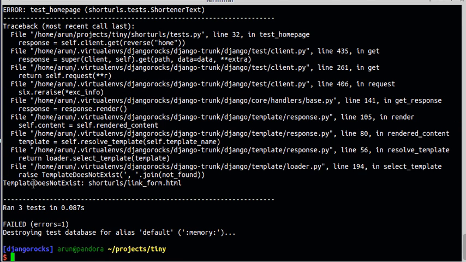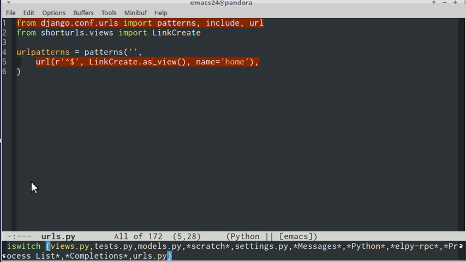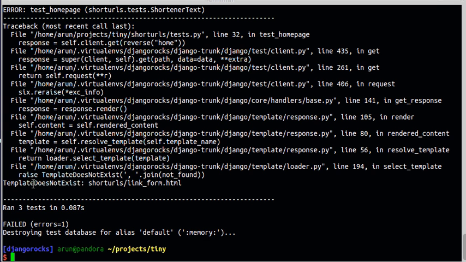So it says the template does not exist. Probably I did not save it. It says here shortcuts link form not found. Short URLs link form not found. So okay, I called it shortcuts, which is the wrong name.